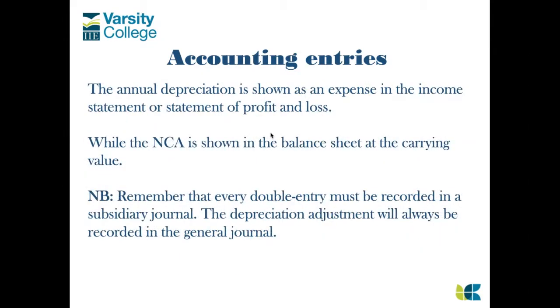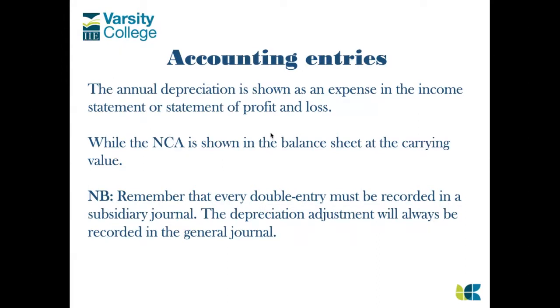Accounting entries. The annual depreciation is shown as an expense in the income statement, or the profit and loss, while the non-current asset is shown in the balance sheet at the carrying value or the net realizable value. Remember that every double entry must be recorded in a subsidiary journal. The depreciation adjustment will always be recorded in the general journal.